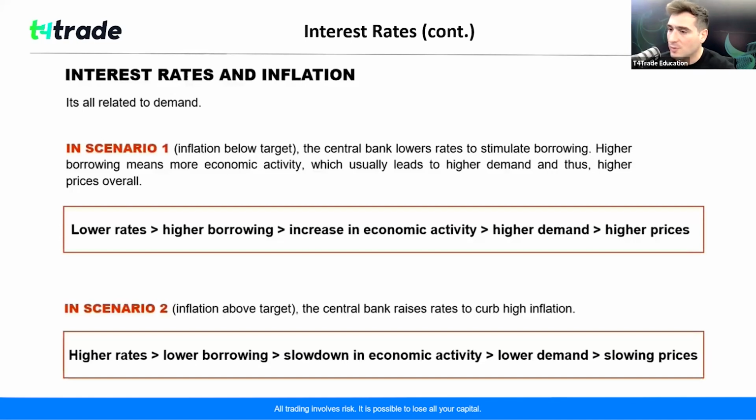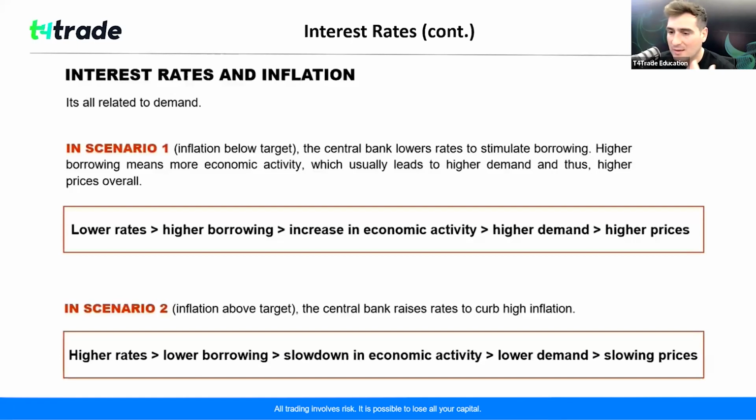And again, the 2% target is an arbitrary number. It's what economists have come to the conclusion is the optimal, quote unquote, level that can sustain a steady growth of an economy without falling into extreme scenarios of, for example, a crisis or recession or any of these kinds of negative scenarios.